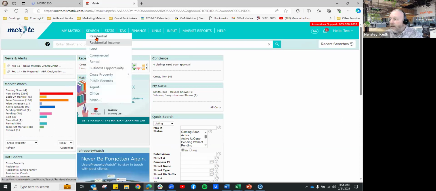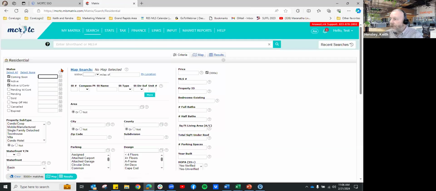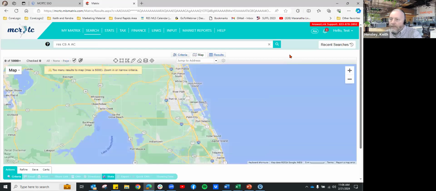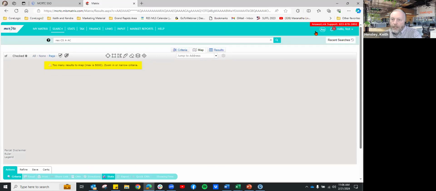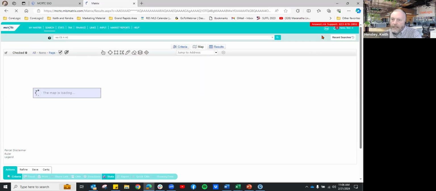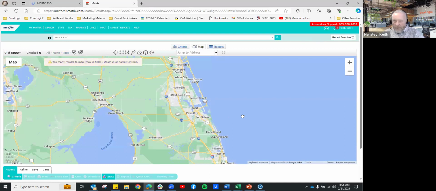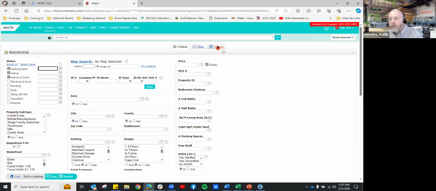So let's say I'm in the middle of doing a search, let's say a residential search, and let's say I have the map tab open here. Let me open it up there. With the map there, if I go up here and I click change size, it's just going to kind of change the size here. Kind of backs it out, gives me more screen size. If you notice, look at the tabs up here. They got a lot smaller, and even that speed bar got smaller, but I got more of a map to look at. And same thing goes if I'm back here on the criteria tab, I just got more screen, or on the results tab here, the font size.